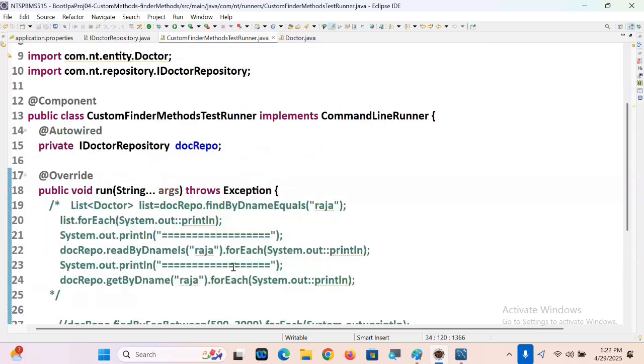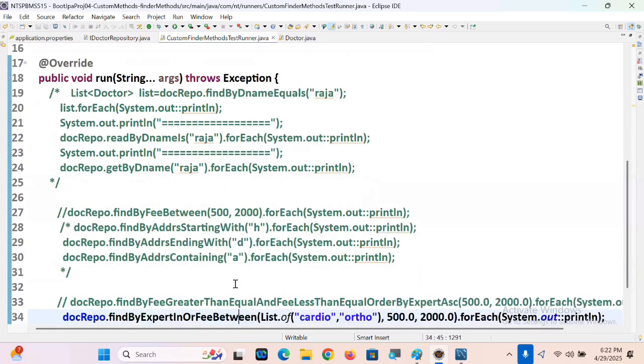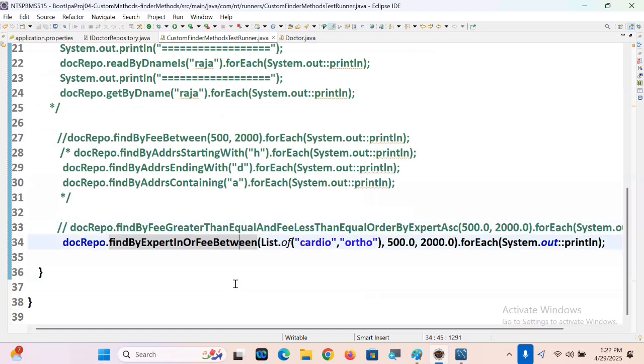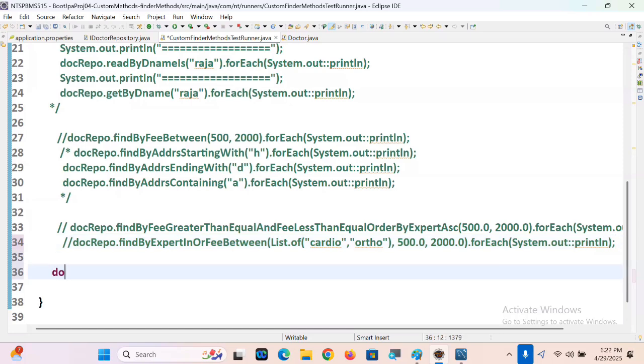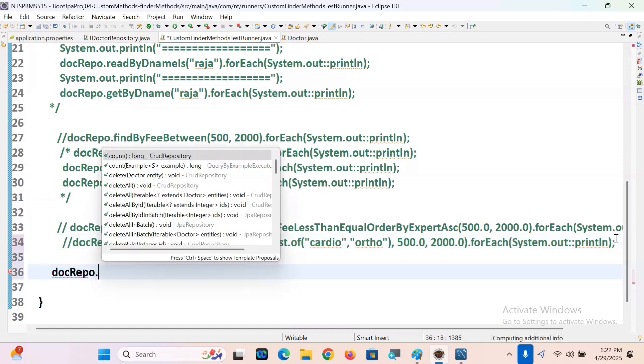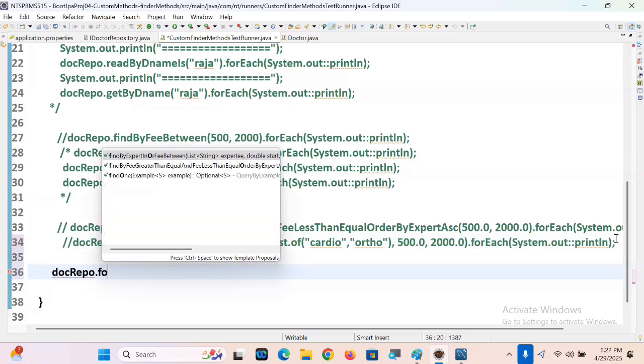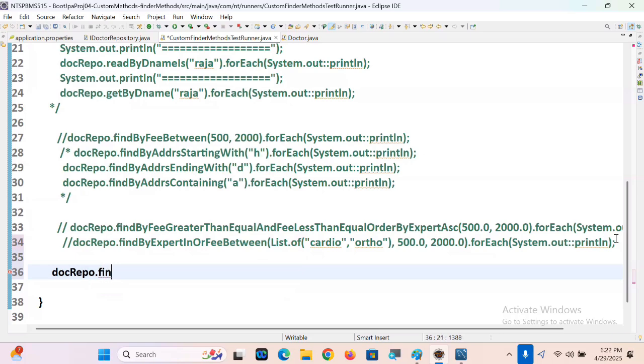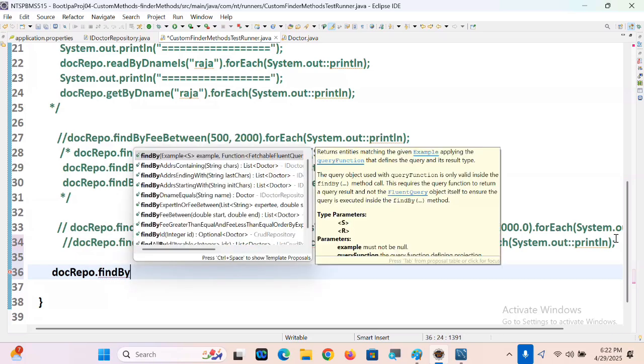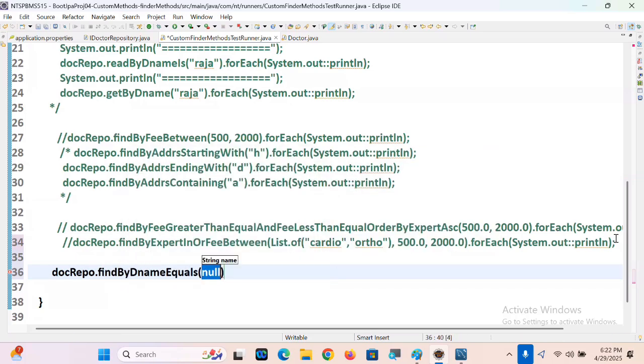Custom finder methods runner, guys. docRepo dot, what is there? findByDnameEquals.